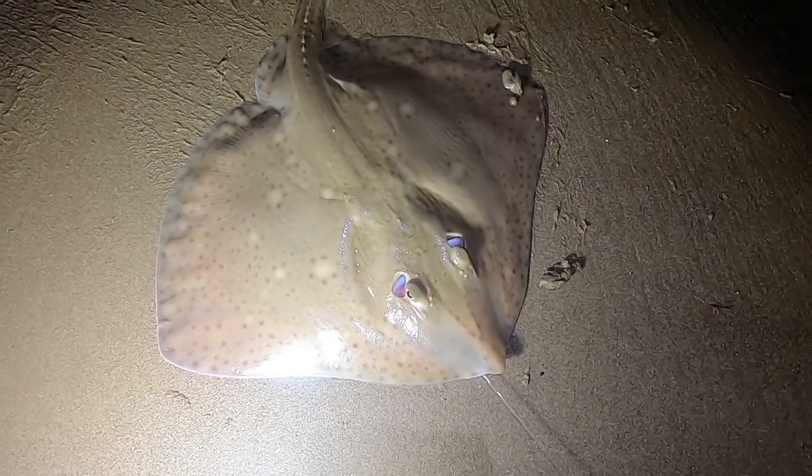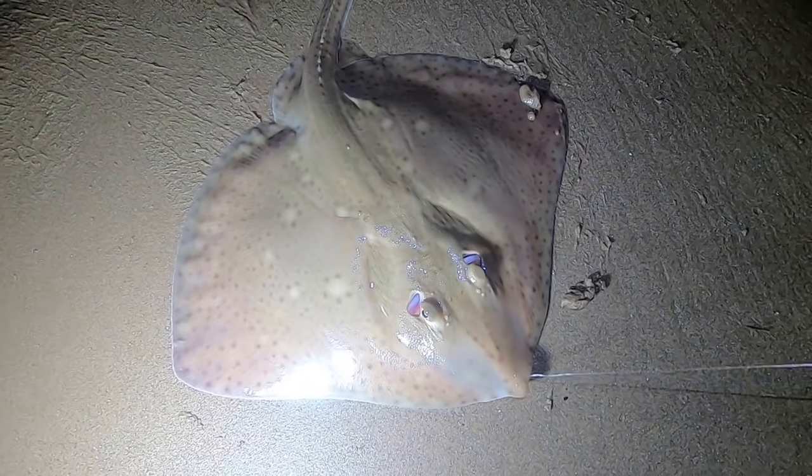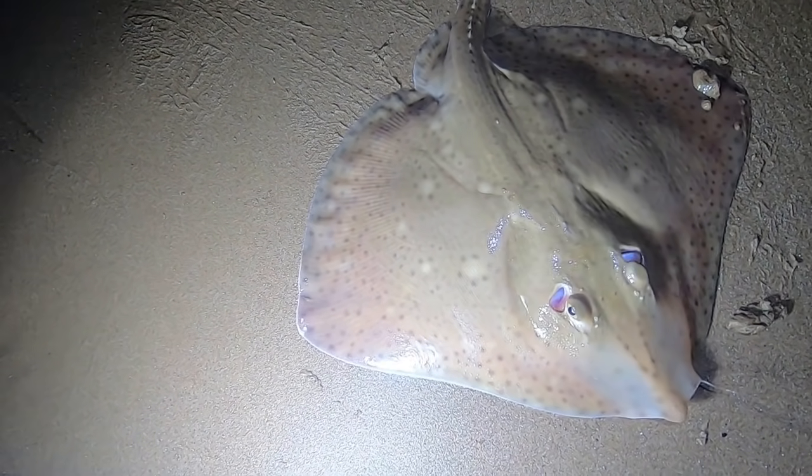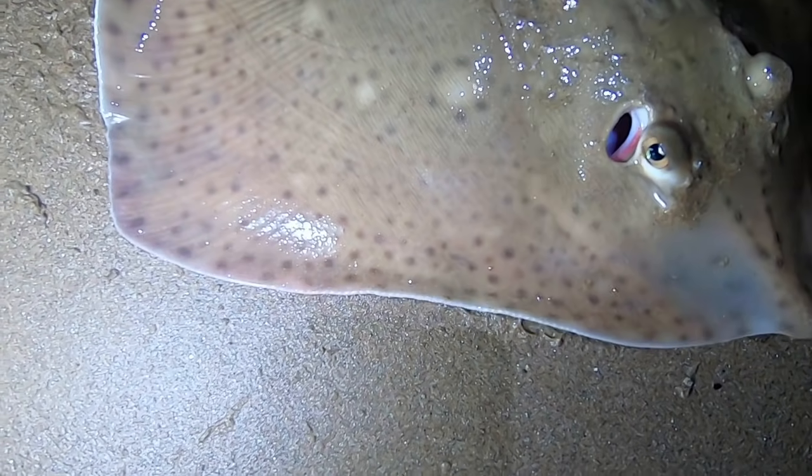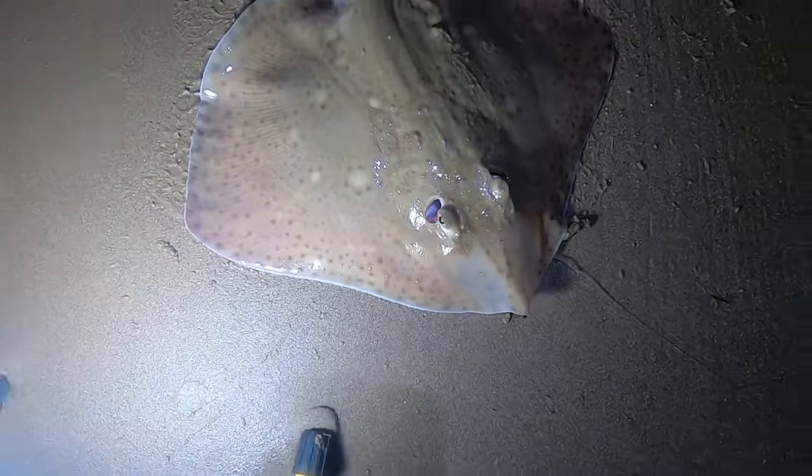And we've got... Oh, it's what he wants. Oh, no. Tiny little blonde. Is that a blonde? That's a blonde. Yeah, to the edge. Look at that. It's the smallest blonde I've ever seen. Tell us, a blonde or a spotted? The spots go right to the edge of the wing on there, can you see that? So that's how you know it's a blonde, not a spotted.